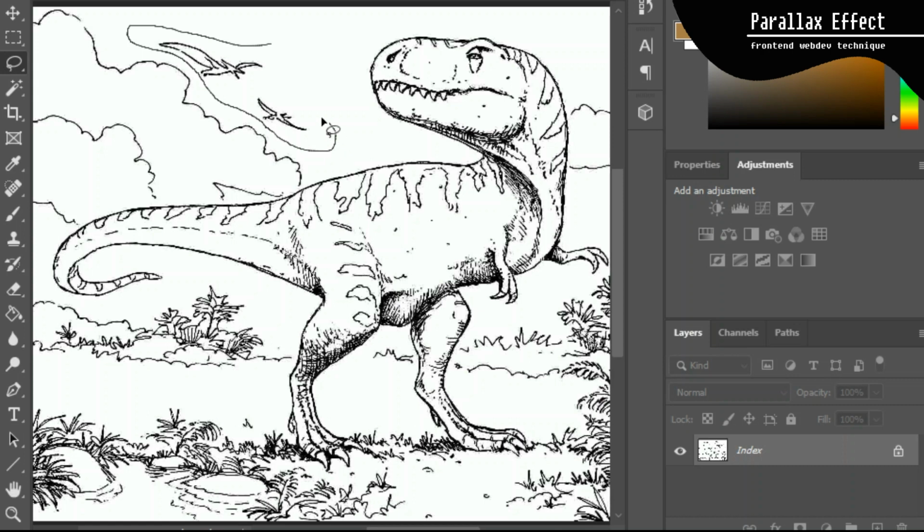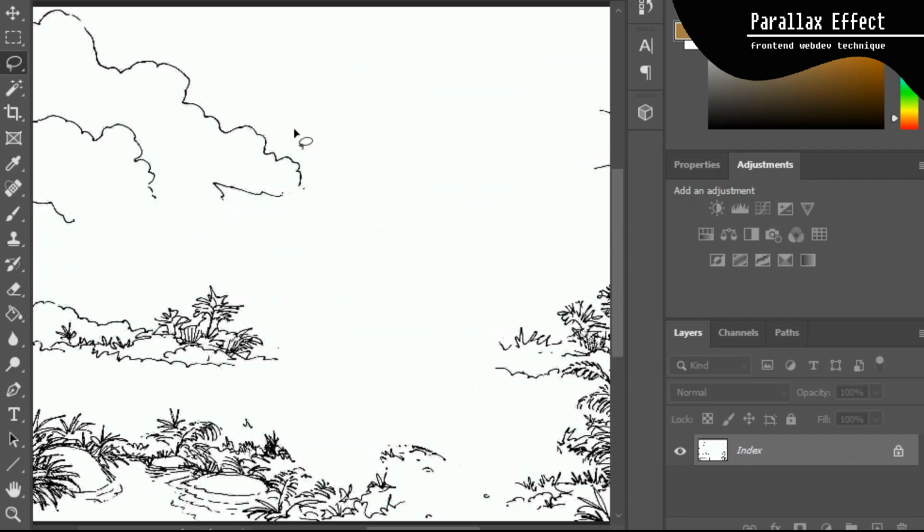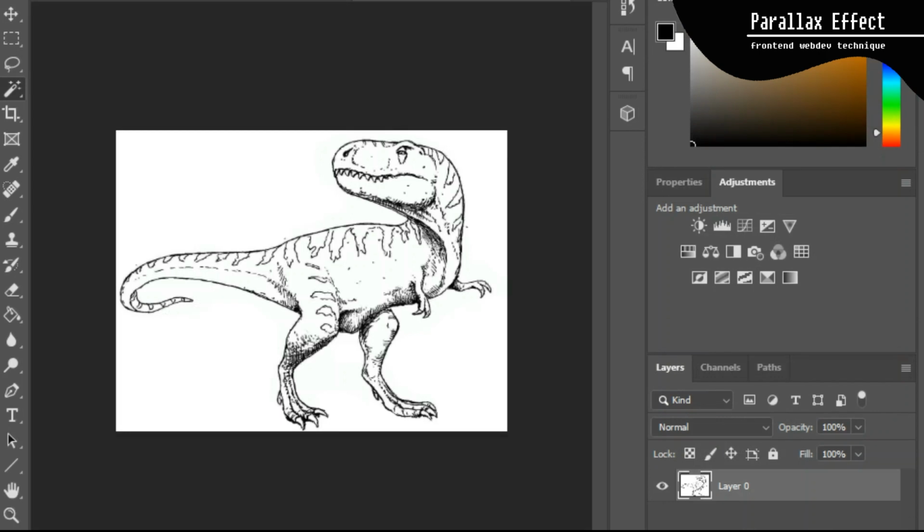Here I take the pterodactyls and also the T-Rex. Let's cut him out. One thing you need to keep in mind for this effect is that the white area around the T-Rex needs to be transparent, but the actual body of the T-Rex needs to be a solid color. Otherwise, you would see elements that are layered behind it.